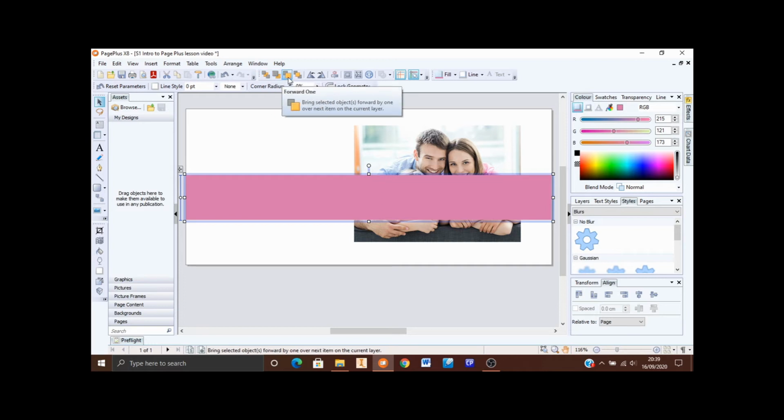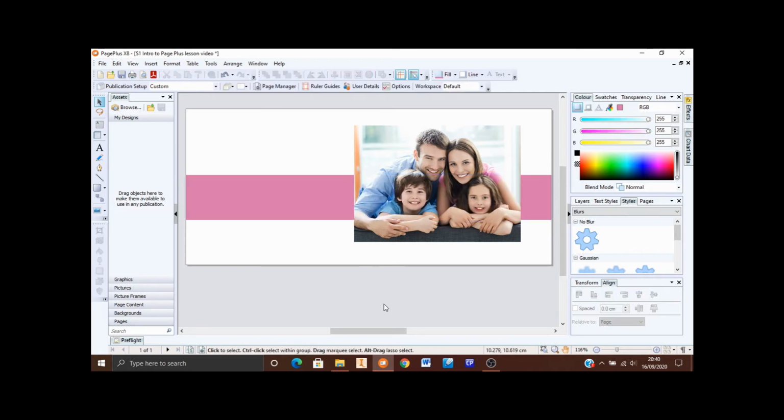That's easily done. I select the rectangle and move the mouse up to the top here. We've got these yellow and grey buttons. I've got four options. I can either send to back, go back one level, bring forward one level, or bring to the front. Now for this, I want to send this rectangle to the very back of the layout. So I'm going to click on this option, send to back. And you can see what that's done. It's reordered it. So now the image is on top of this rectangle.